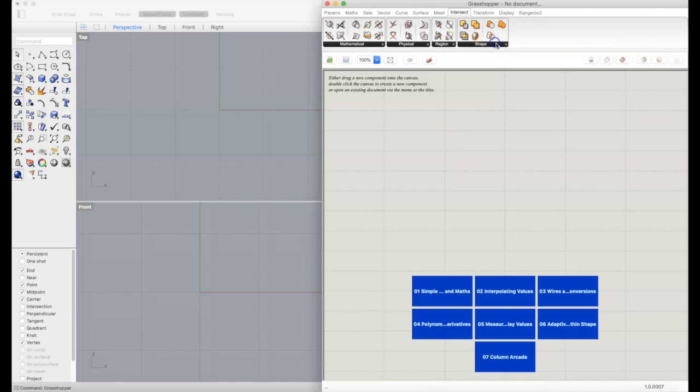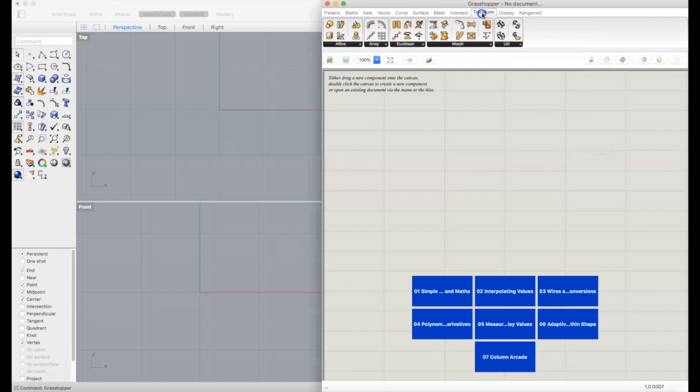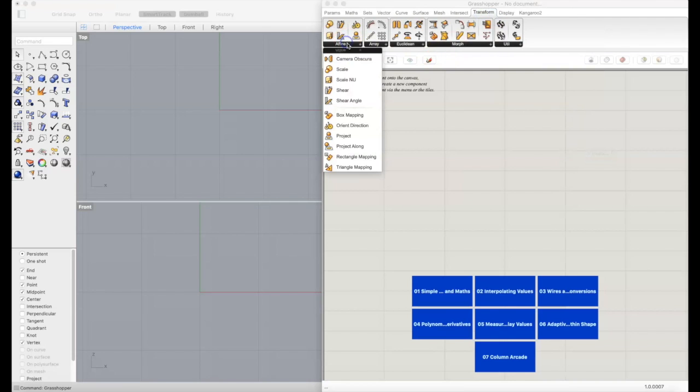You have region operations and you have shape operations such as Boolean operations. For example, you will subtract one shape from another, or do a Boolean union or intersection, and so on. You have transformations, affine transformations.